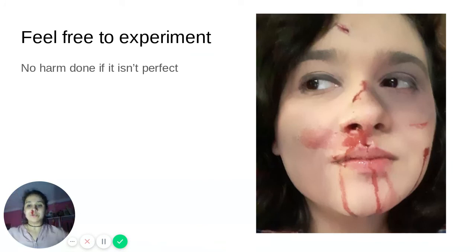Feel free to experiment — it does no harm if it's not perfect. Bruising is harder than making scars, I believe, because it requires more coloring, especially on a pale person such as I. If you want to make the effect of a bleeding nose, you are going to need your fake blood — dip it in, run it around the rim of your nose, put it inside your nose just a little bit, and start making a path where the blood was running. If you want to make it look like you've had it a while, you can also smudge it by wiping your nose.